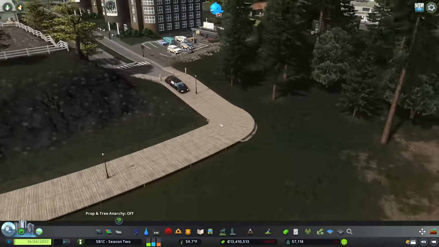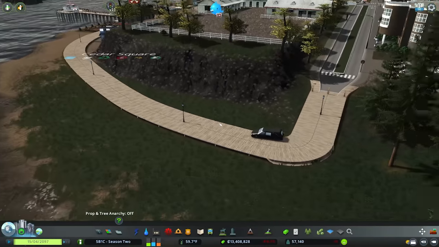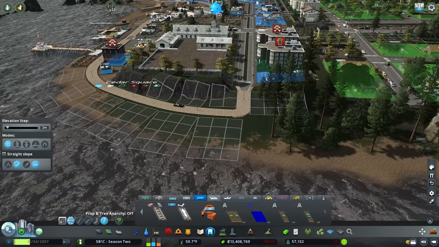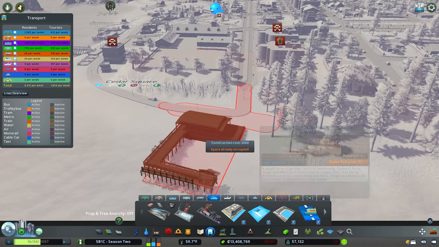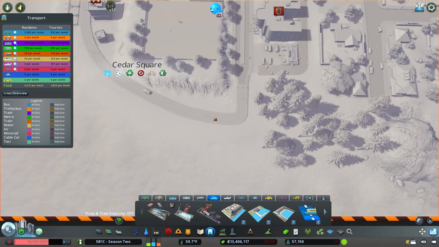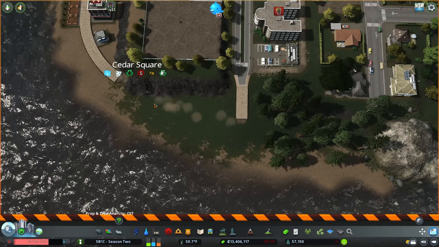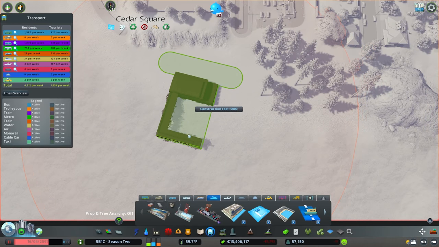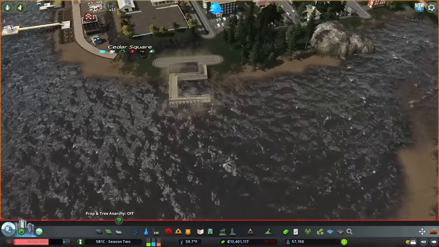Wonderful. Now our emergency services are coming down here as initially planned. Okay, so let's grab ourselves a ferry stop first of all. I think we're just going to go over this one right here. Let's clear out a touch of this boardwalk and then we can reconfigure how everything is going to flow around this area, okay? Let's place it here for right now.